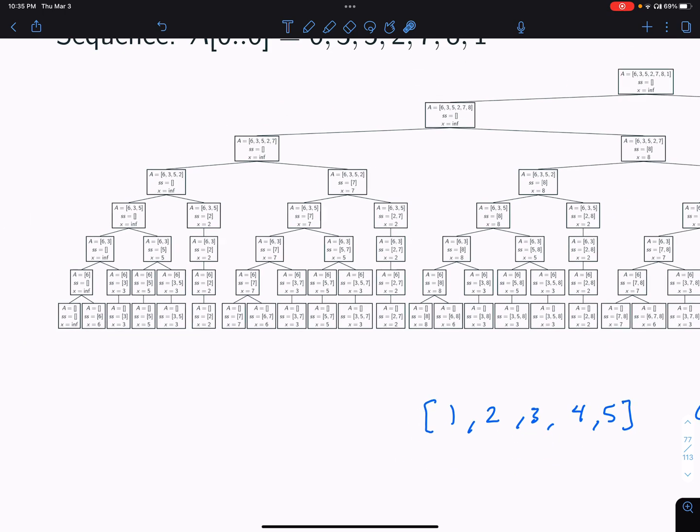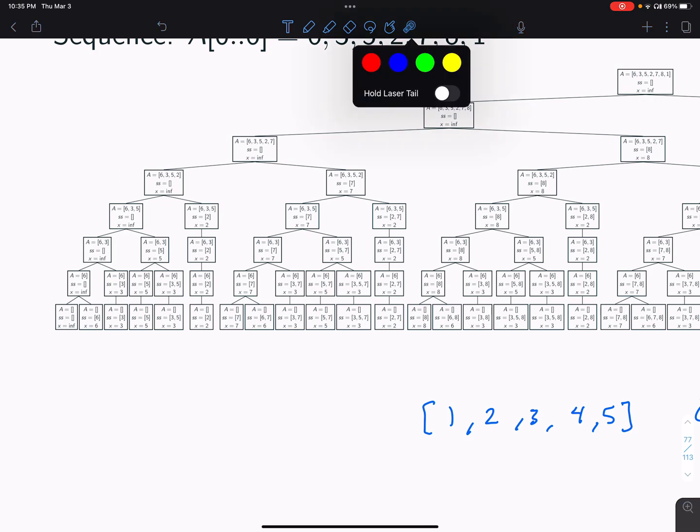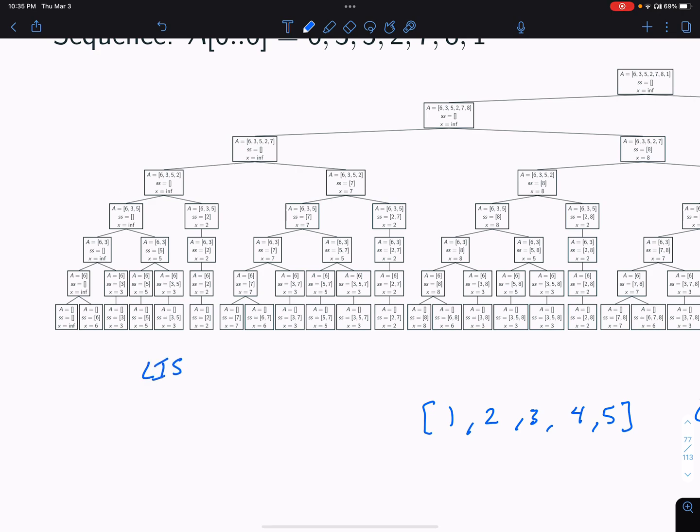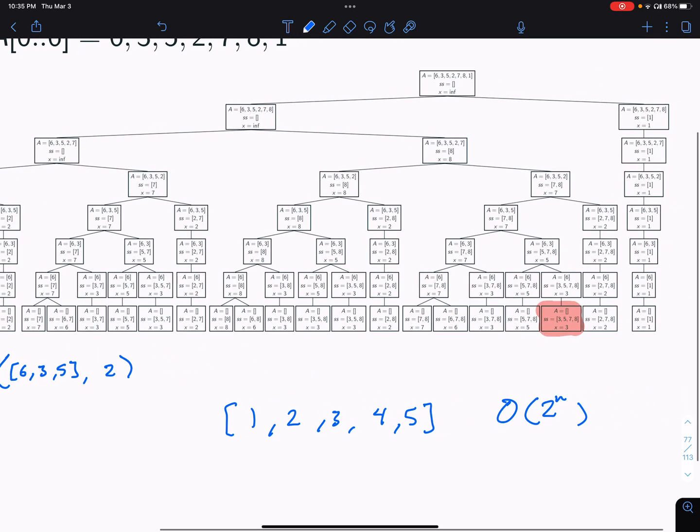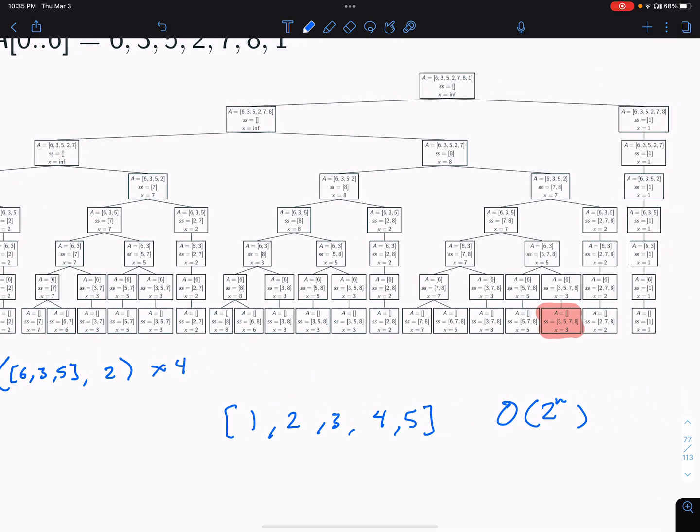So that's an interesting thought, because you're effectively calculating LIS of 6, 3, 5, 2 4 times.